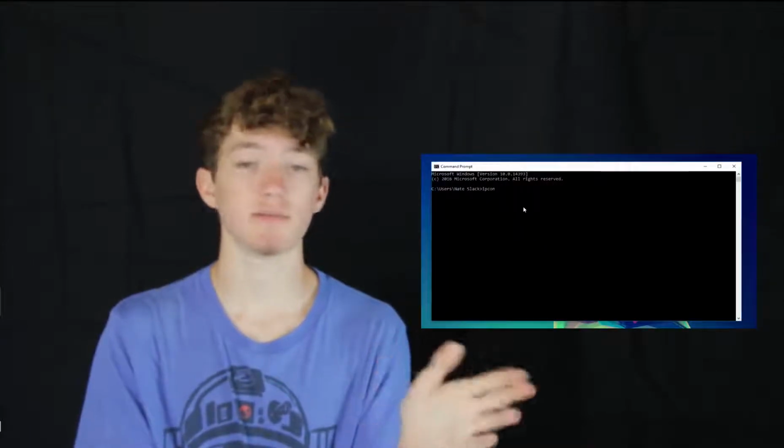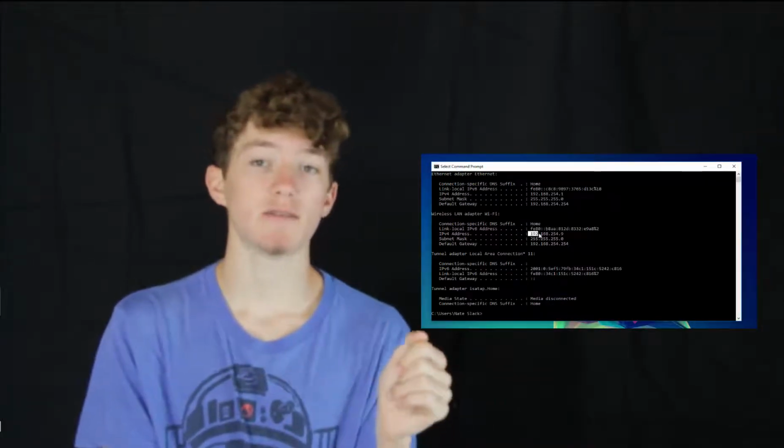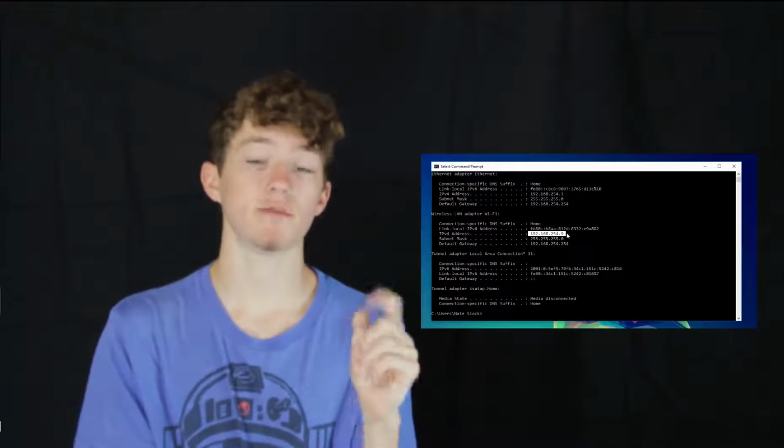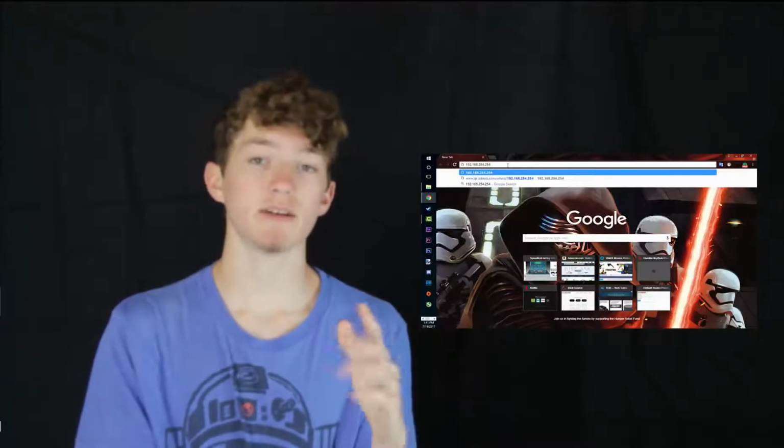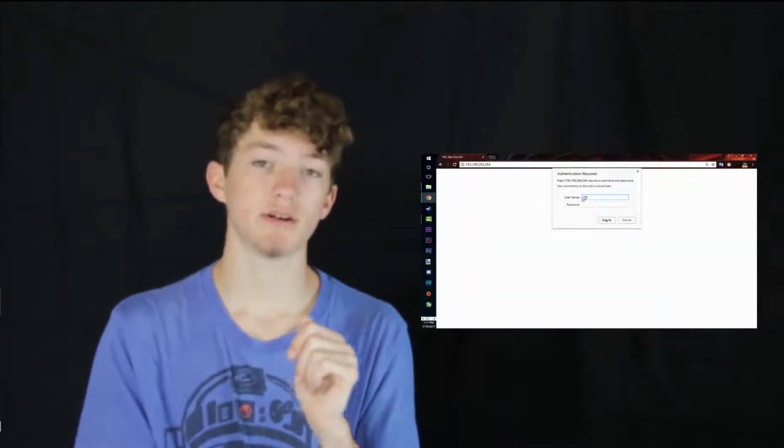If you don't actually know how to get to where you log into the router, I'm going to go ahead and show you that now. Just go to CMD, type in ipconfig and press enter, and then find IPv4. Once you find IPv4, take that number, put it in your Google and hit enter, and it should pull up your router page. If it doesn't work, you can also Google what is my IP address and use that IP and see if that one works. And if that doesn't work, I would call your internet provider.